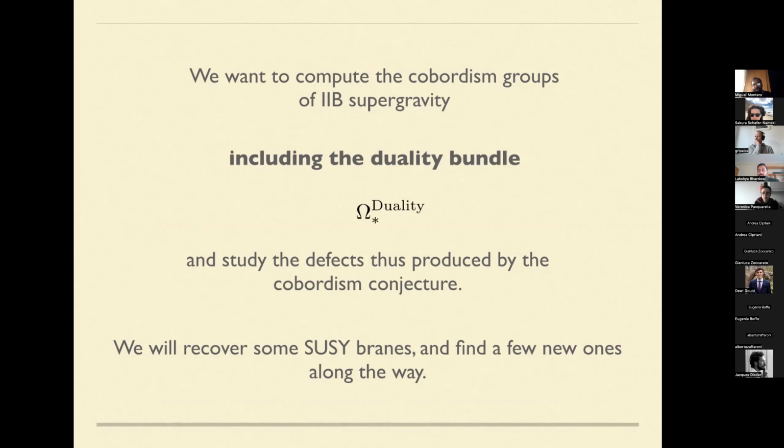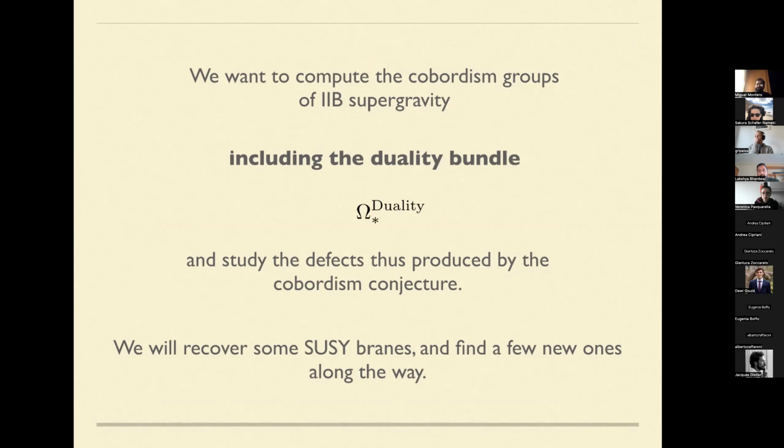Okay, I'm just going to go crazy looking at configurations of type 2B with duality bundles and demand that all of them can be deformed to the trivial class. That's what I'm going to do. Sounds good? Yeah, I mean, in some cases, there are fixed points of the duality group, and so you could imagine. We will see those. Right.